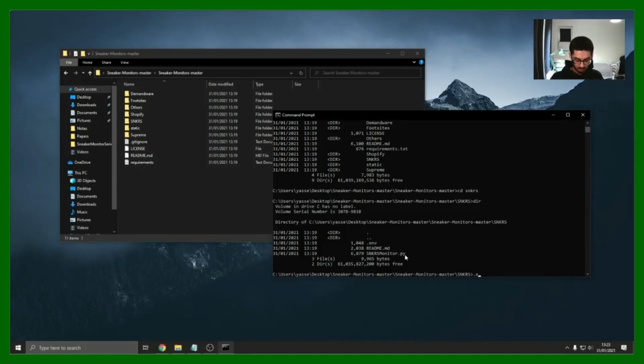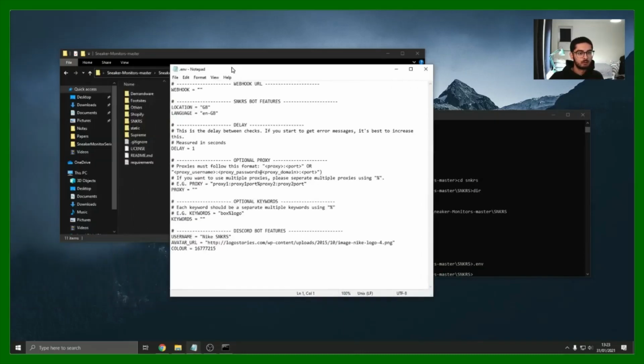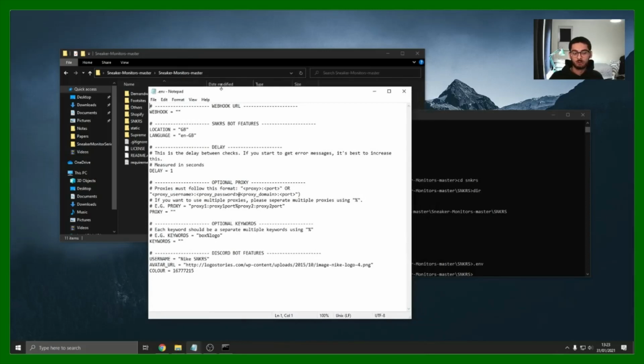What we can do is just type in .env, and it should open the .env file in Notepad or something else. With this you can then change all the details you need. You can add in your webhook, change your location, add a delay. If you have any proxies, you can also add them in here. You can also use multiple proxies; you have to space them out using a percentage sign. You can add some keywords, and if you feel like it, you can change some of the features of the Discord bot.